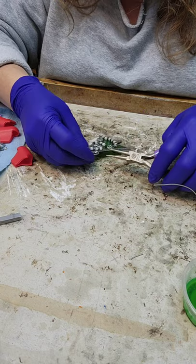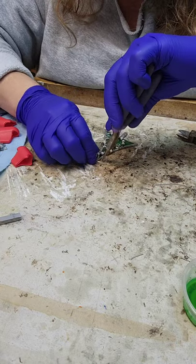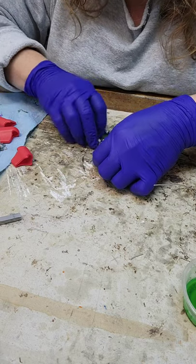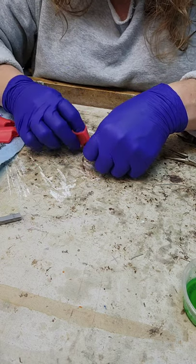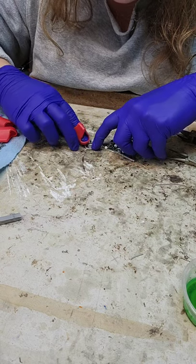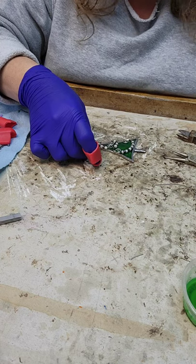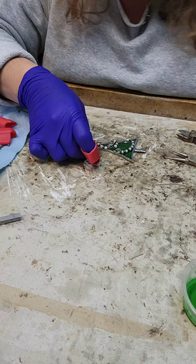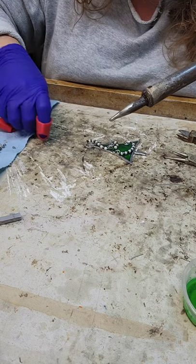Trying to do this very carefully. Let's try that. Anyway, I hope this gives you guys some ideas of what you can do with a simple triangle shaped piece of glass. Just adding the wire work alone totally changes it. I better get this sucker on.